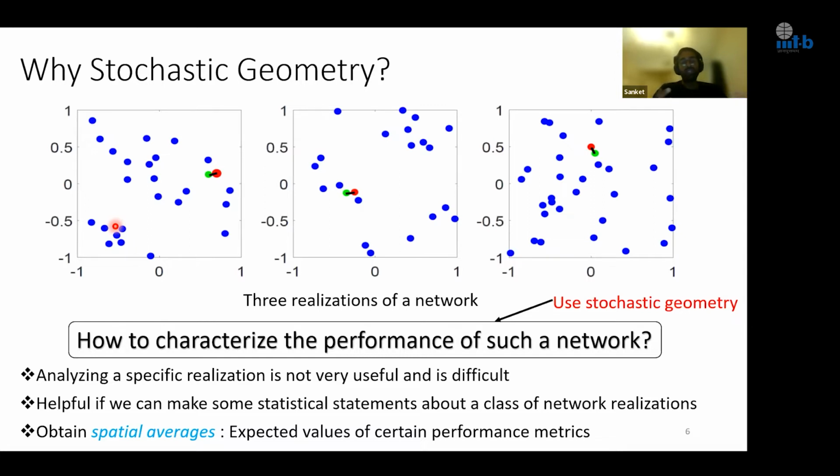So we can take an example. If you are in Bangalore, you have a certain street geometry, buildings and node topology. Now, if you move to Hyderabad, you will see an entirely different network of nodes. If you want to do the analysis, it is very difficult to do it for each different city or each different location, right? So that's why we need a statistical statement to talk about this network realization.